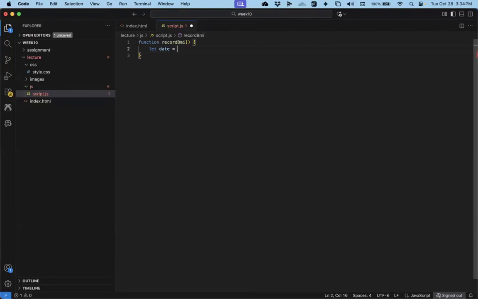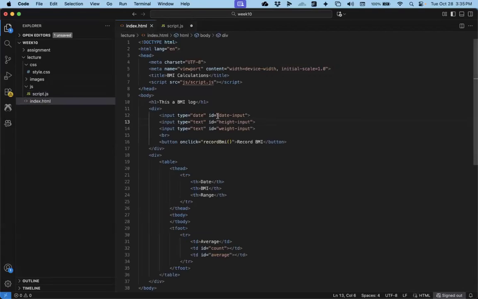It's called document. The document is of course the whole HTML document that's sitting in the browser. So with that, I can ask for certain elements. I can say get element by ID. Remember, I've named them all with an ID field because I want to be able to reach into them and get the value. So the first one is date input.